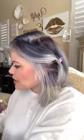Now to get that glow, I talked about it before. Once you've blushed your cheeks, I'm going to wipe my blusher brush off just a little bit. Take out your A La Mode, and I am using Iridescent. I'm going to put just the tip front of that blusher brush in there and do the apples of my cheeks right here.